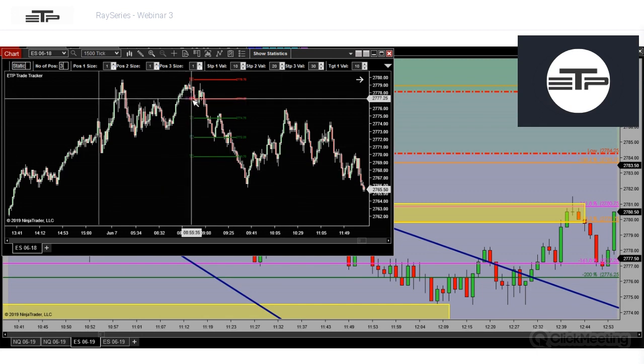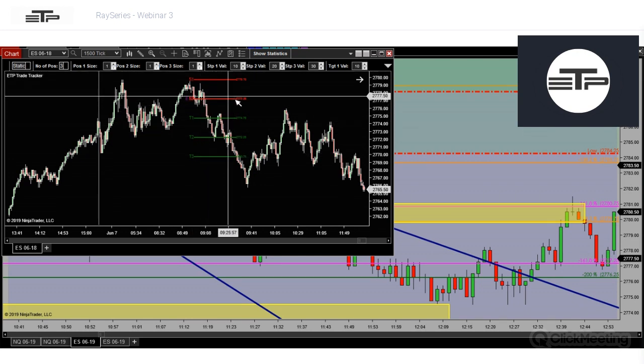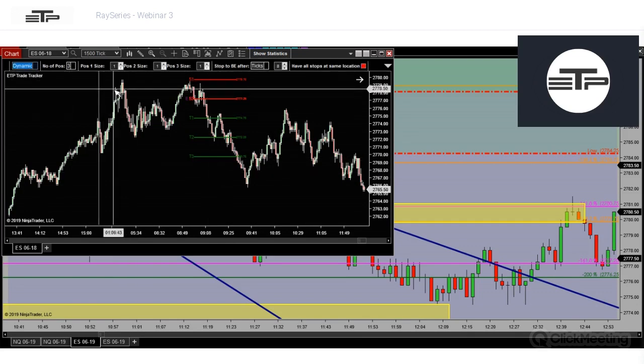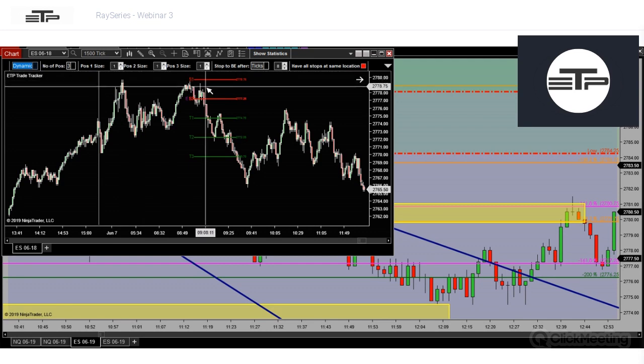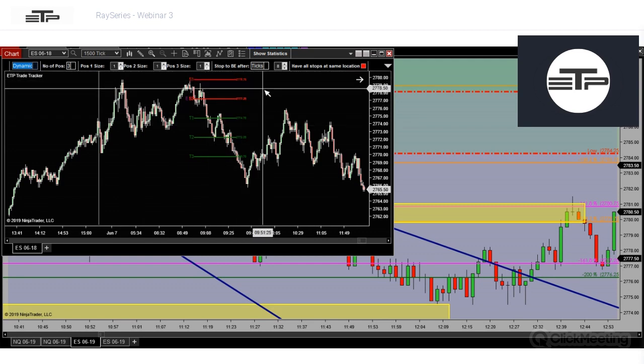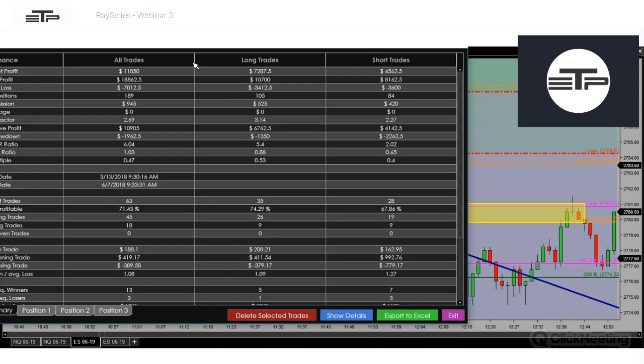And this trade tracker, basically, it shows you the entry, the stop position, and the targets, and each of the targets. So this system, just for short, it actually trades three targets. All the stops are at the same location and it trades 3 targets. Once target 1 is hit, the stop loss will be moved to break even automatically. Now let me show you some statistics.